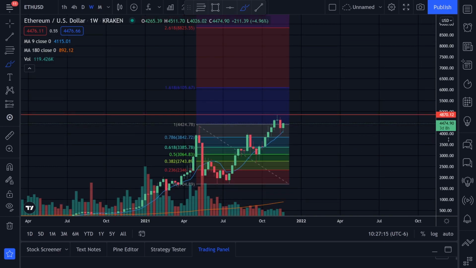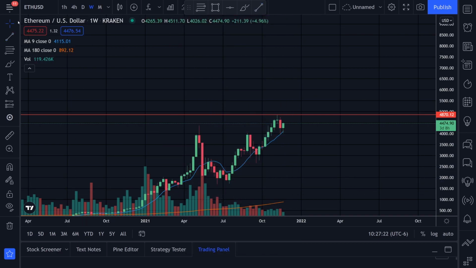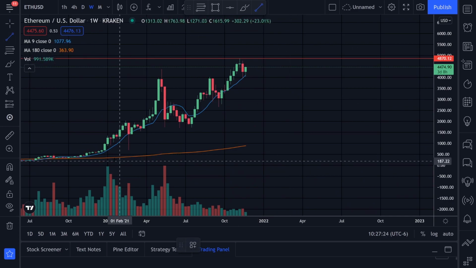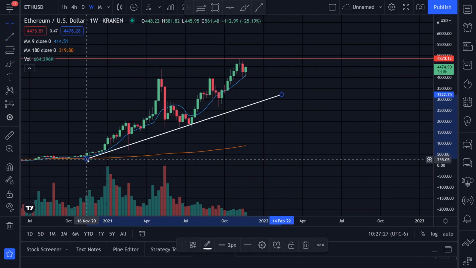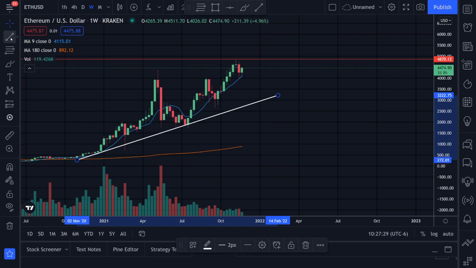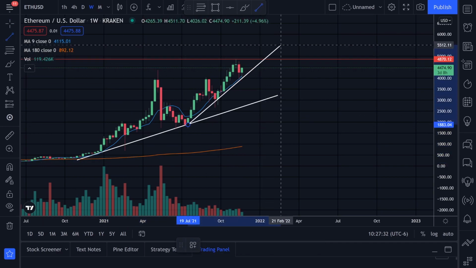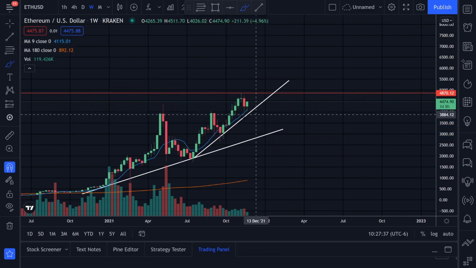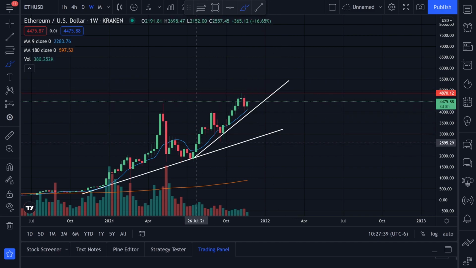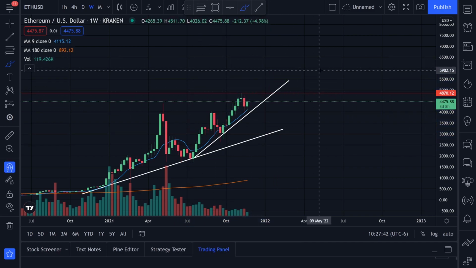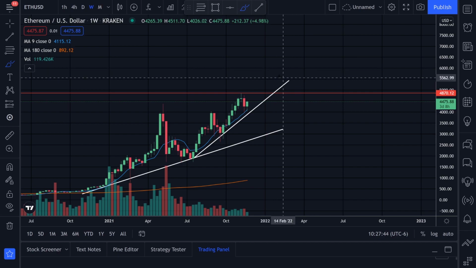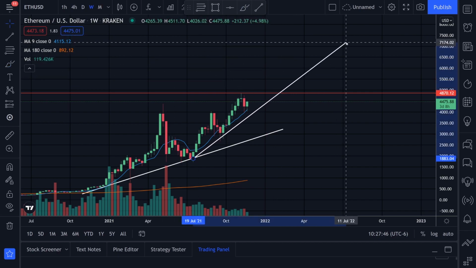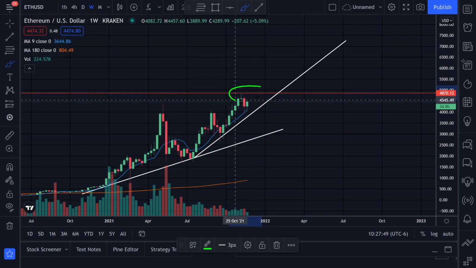So let's see if we could keep this momentum going to the upside. We could probably even do something like this too. We have a trend line going to the upside right here. We have a couple actually, this trend line, something like this, and then we also have another one going something like this. And I think until we break these trend lines going to the downside, then we are assuming that we're pushing up. So as long as we keep bouncing on that trend line, it seems like it should be good. Maybe we could be targeting that 6,000 level. Let's see if we could break through this previous top though. Let me know what you guys think.